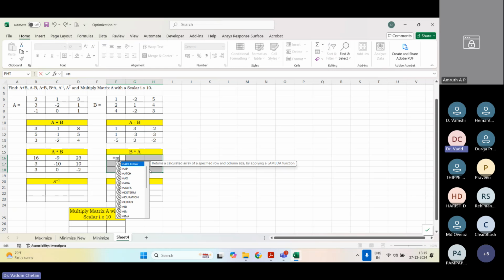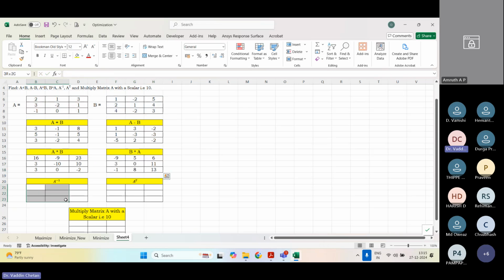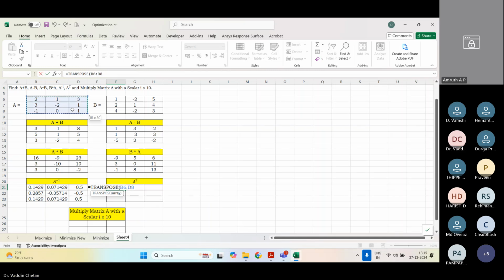Similarly, for B into A, I will be using the function MMULT. That is B, comma, A. Close this, control shift enter. I got B into A. And for A inverse, I have a function called MINVERSE. I will be choosing this. Close this, control shift enter. For transpose also, I have a function called TRANSPOSE.